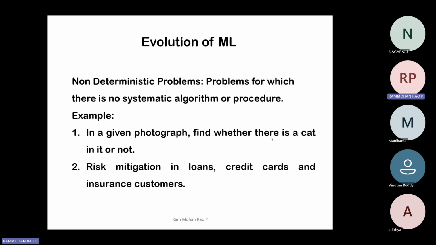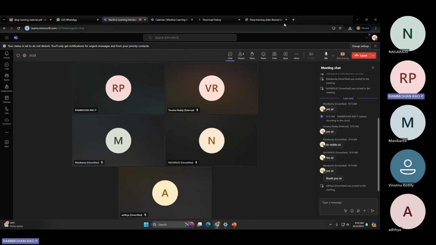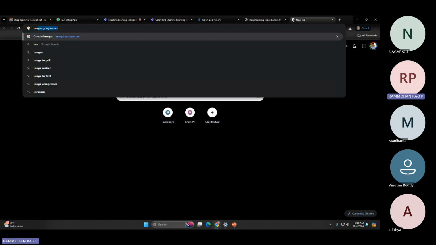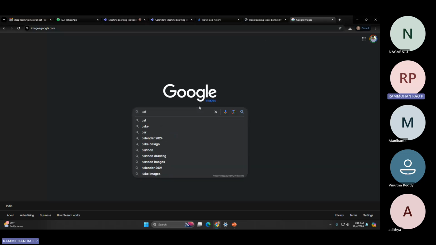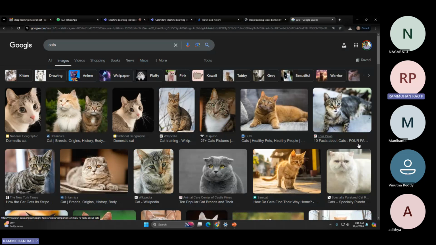To make things clearer, let me show you one real-time example, right? Maybe you are aware of Google Images, images.google.com. See here, I am typing cats, right? Now you can see a lot of cat images here.